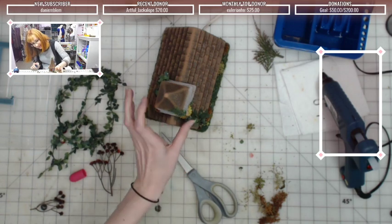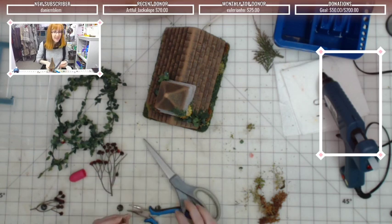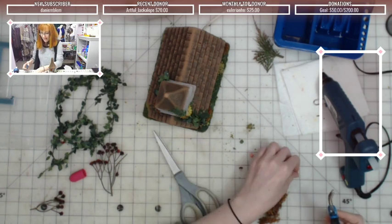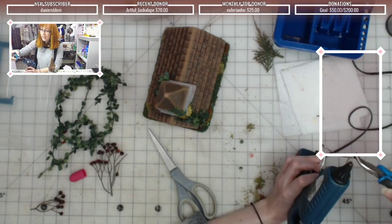That worked pretty nicely. Okay, I'm going to add some flowers to the vines. I think that's really cute. Oh, thanks, Sinkless. Yeah, I have to stop dropping them with my tweezers, though. Or not tweezers, but pliers.